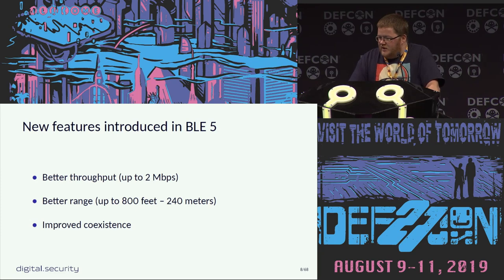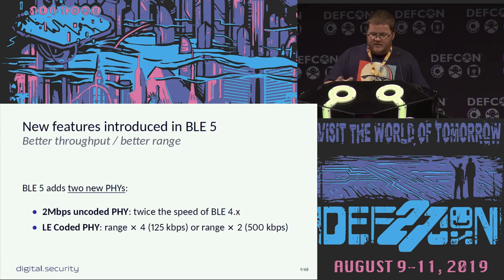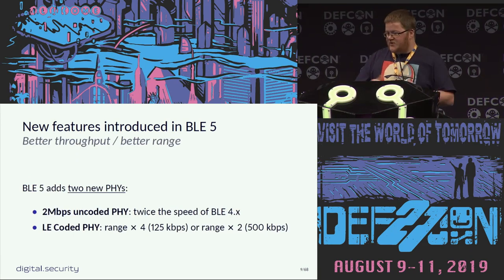Let's go back to the new features introduced in BLE 5. BLE 5 introduces a better throughput up to 2 megabits per second, a better range up to 800 feet or 240 meters, and an improved coexistence. I will go very shortly over these first two, better throughput and better range.